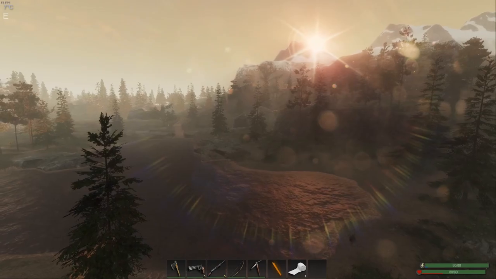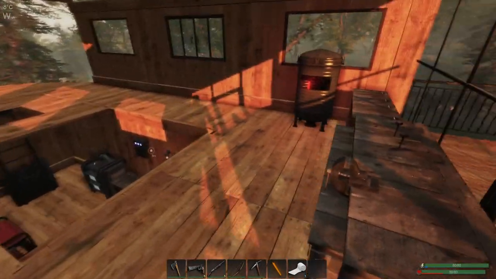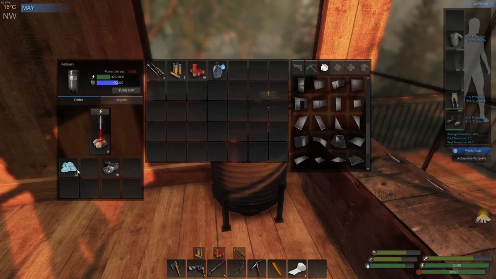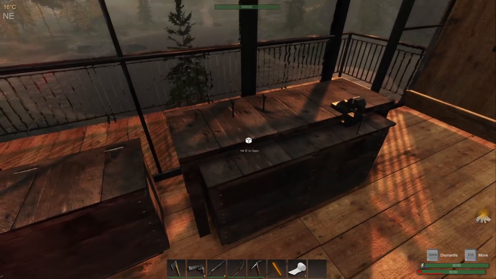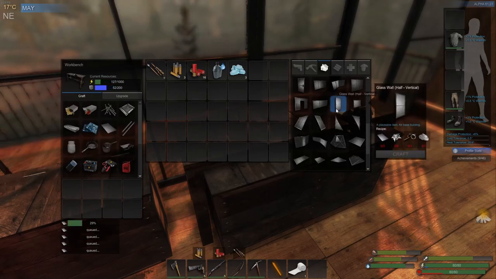Oh, it's a nice, bright, sunshiny, kind of cold day, but that's just the way it goes in this game. I have 23 glass, so I should be able to make enough glass here to finally get this door for my door frame.